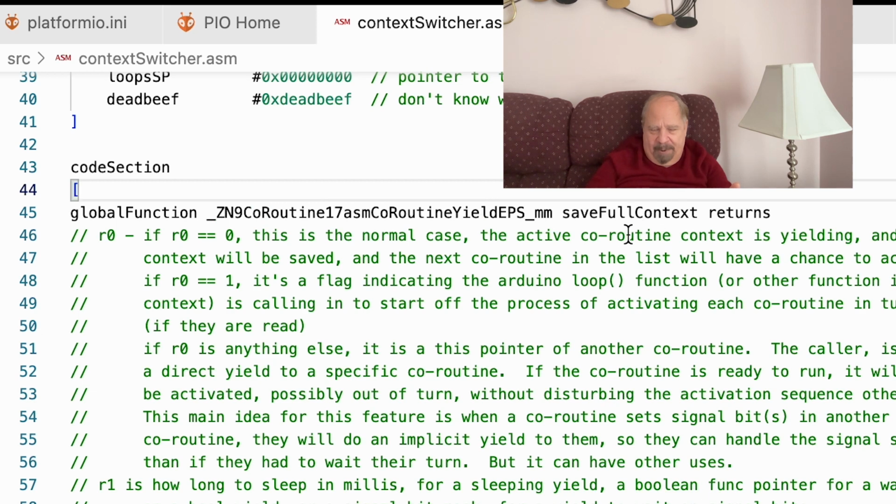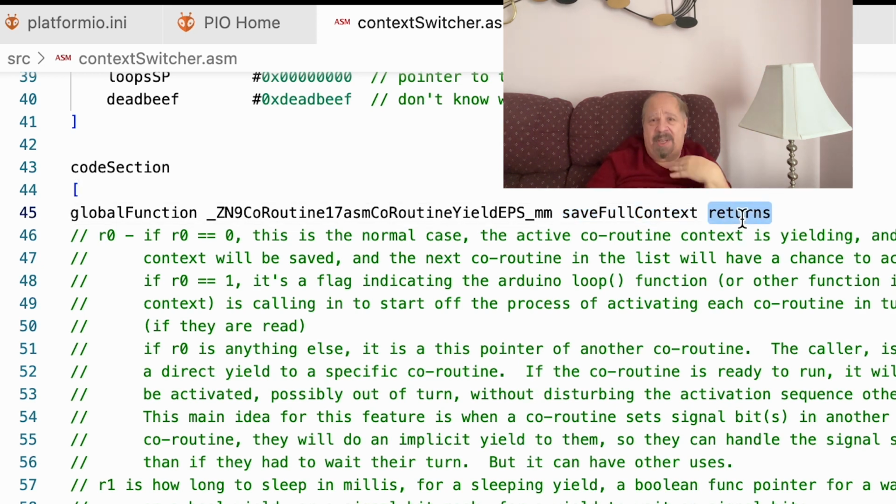I have various parameters on functions. Save full context, because this is a context switcher. I let the compiler know, hey, save all the state that's pertinent for my coroutines, which basically is all the true registers of the machine that is being compiled for. And in the case of the Cortex M4, the link register. If I didn't have that, it would only save the registers that are used within the function, so that I don't clobber them for the caller.